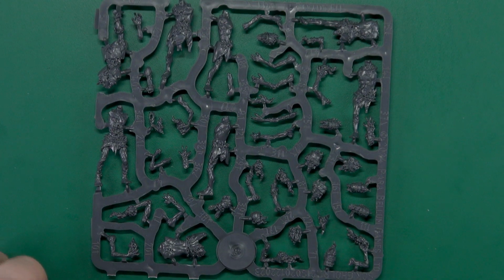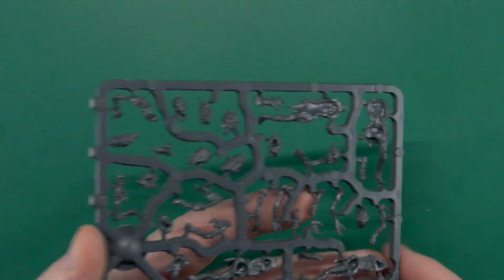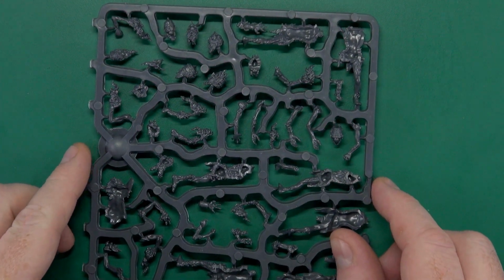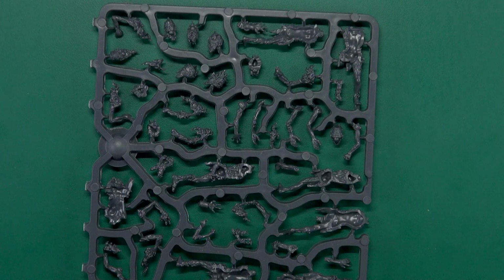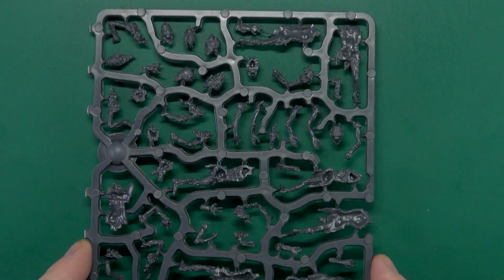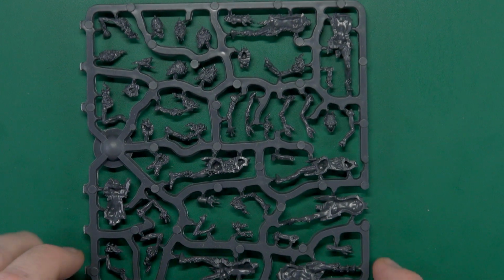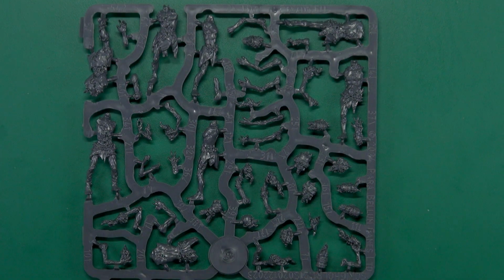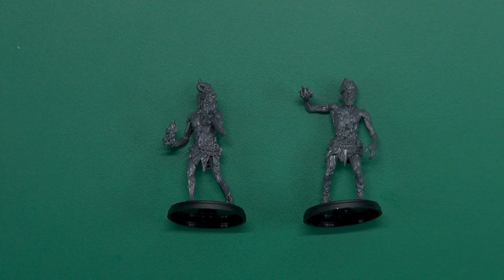Some really nice detail with the likes of the chains, as well as the flames and the consumed body. Everything looks like it's cast in a decent quality. Can't see any miscasts or issues with it. And they should go together a treat in short order. So let's get them built. Okay, so the Ghols are built.